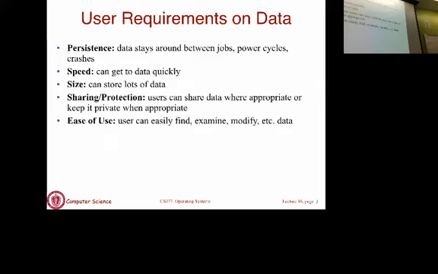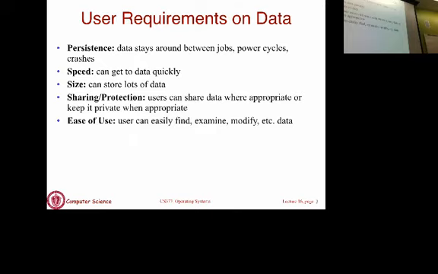So sharing and protection is another property. Here you basically provide users the ability to share files with other users by providing the right set of permissions or properties. So you may be able to say this file can be read by others in my group, but not modified, so not written to but read. Or you can say this file is private, nobody other than me and my applications needs to access it. So you should be able to provide this level of control.